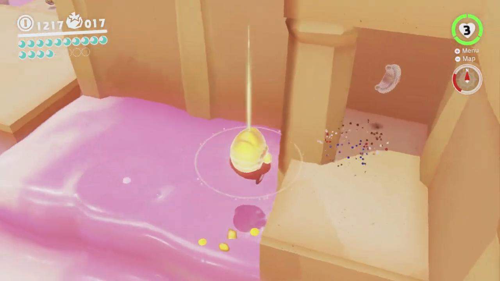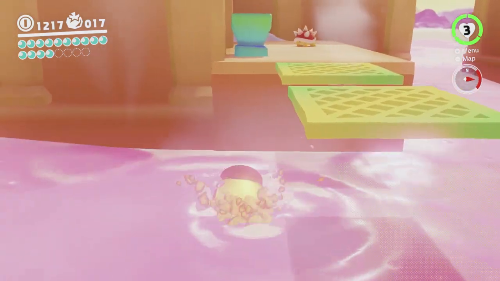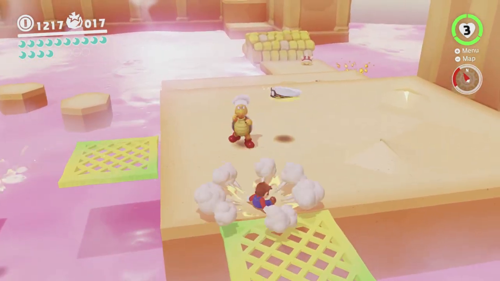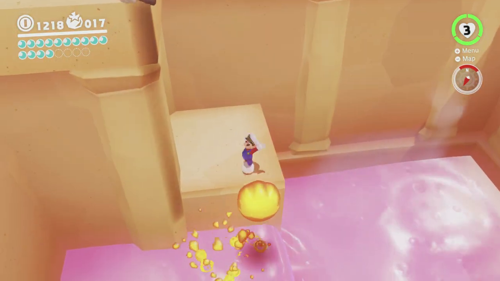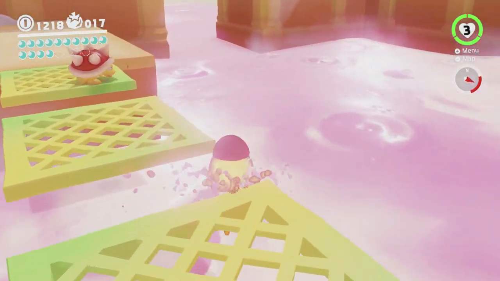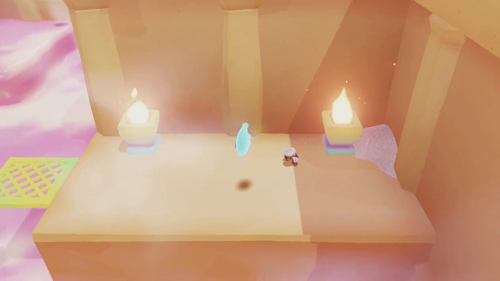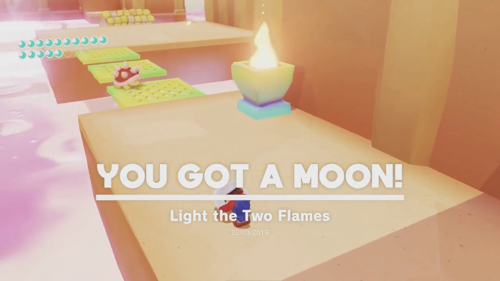Basically, what we want to do is there's a pair of lanterns over here that we want to light. Near that spiny. And it's a bit tricky if you do it with a lava bubble because you stop being a lava bubble as soon as you hit the ground and turn back into Mario, because that's how it works. But I believe we can reach both of these. Yeah, sure did. Yep, there we go. So yeah, you're supposed to get a fire bro and just light the lanterns that way, which is much easier, but we can do it that way.